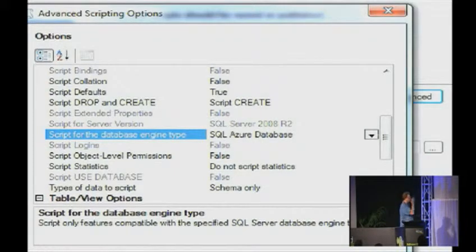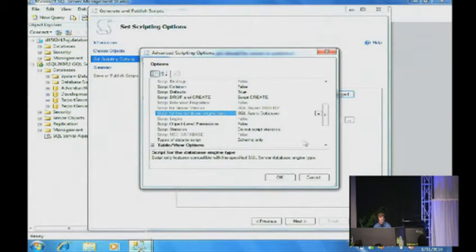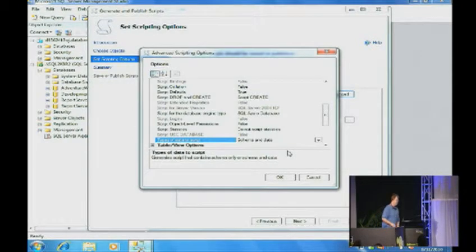So what we've done is we've gone ahead and modified and added this additional option inside Generate Script Wizard, so that way when you say SQL Azure database, it'll know the type of T-SQL syntax to spit out to make migrating your database to SQL Azure possible. And then once again, there's one more option that we hide, and that's what you want to script: schema or schema and data.